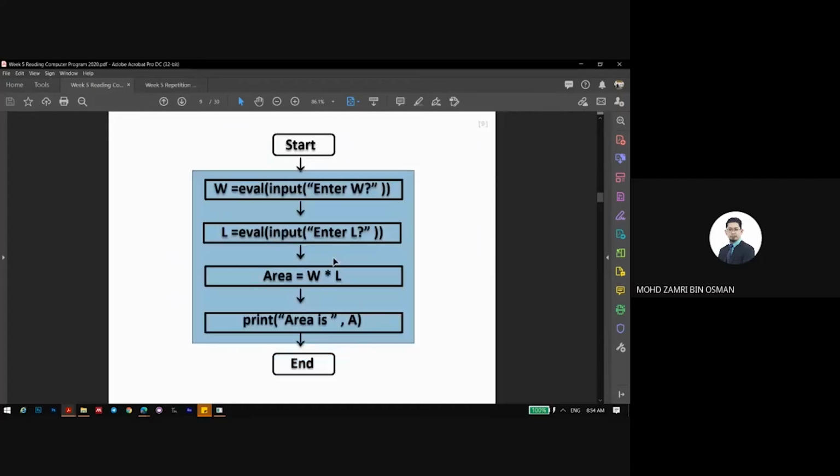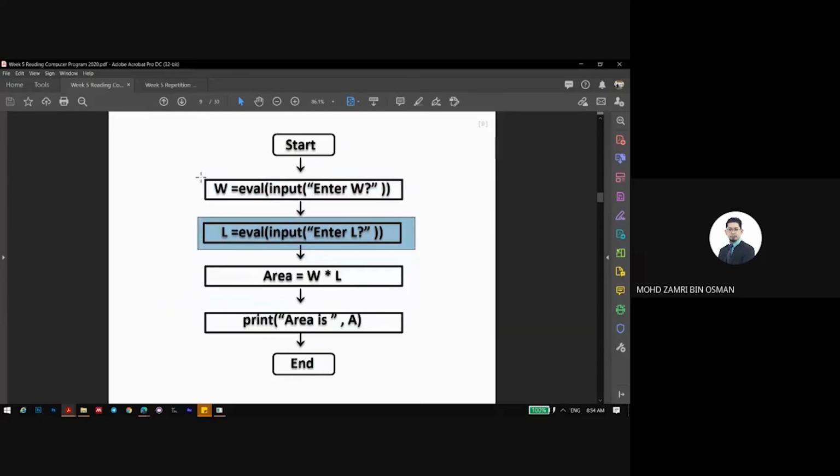Okay. So if you write down start and also end here, without any process in between, you still get maybe 0.5 mark, right? Because there is a way of marking your flowchart. So back to the computer program just now, we map it again into the flowchart. So how many inputs do we have? We have 2 inputs that represent W and also L. W represents the width, L represents the length, and then the next step is we calculate the area of this rectangle.